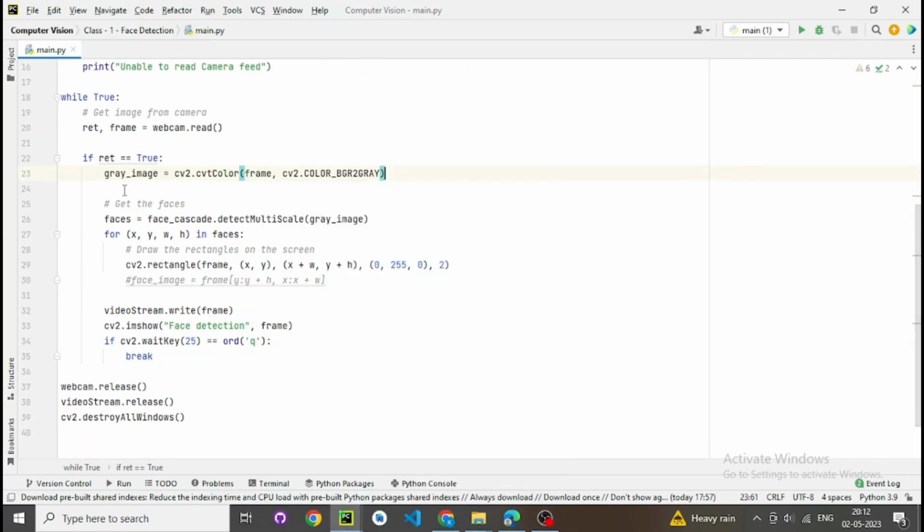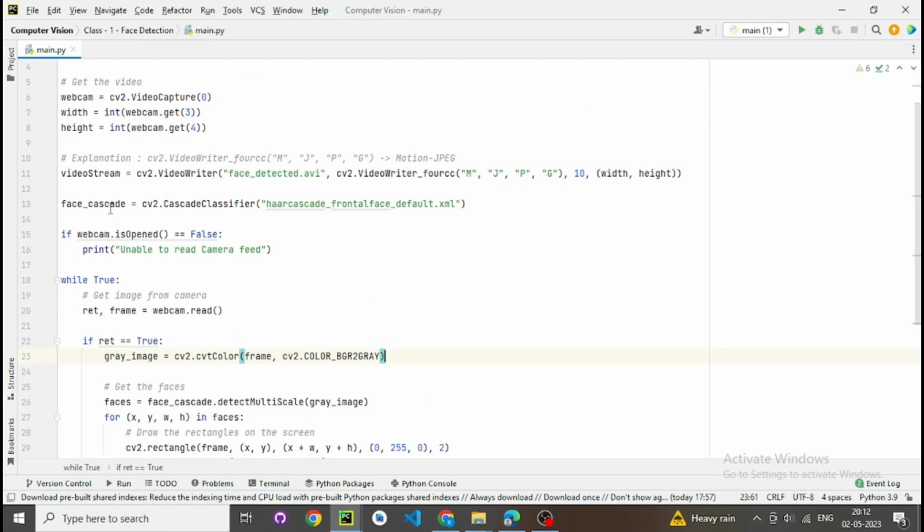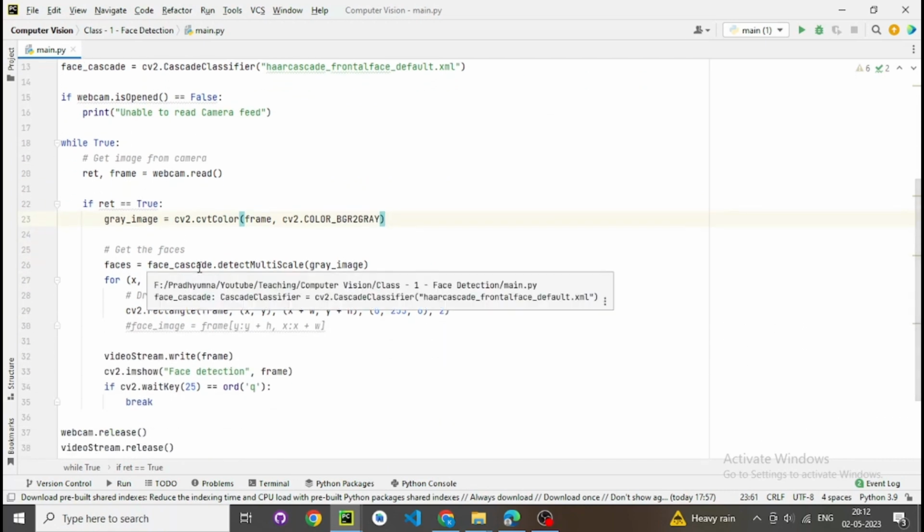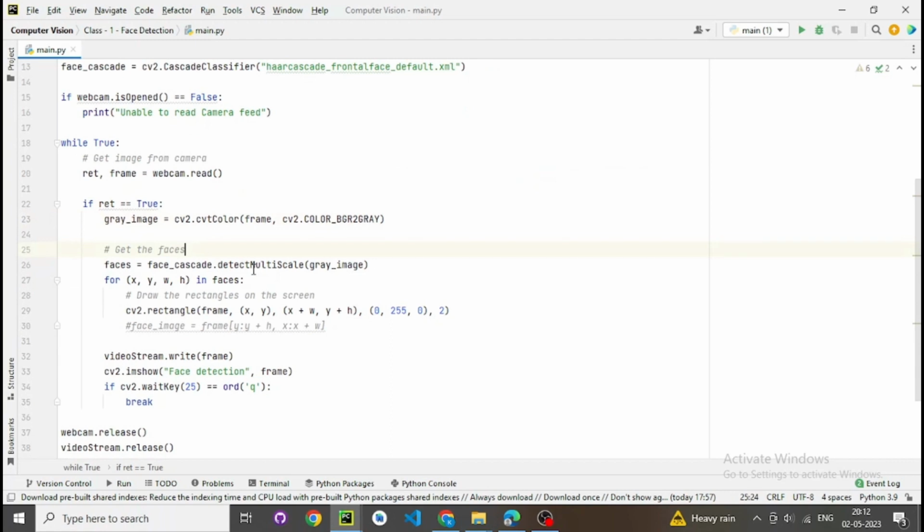Now you need to get the faces. So you say face_cascade, as we had created over here. We say face_cascade.detectMultiScale. So you are telling it to detect multiple objects from this grayscale image, and after that you get the bounding boxes of the detected faces, and then store them in this faces variable. Since there can be multiple faces in the image, you need to make sure that you can go through all of them, and also you need to form the bounding box. So you say for x, y, w and h in faces.